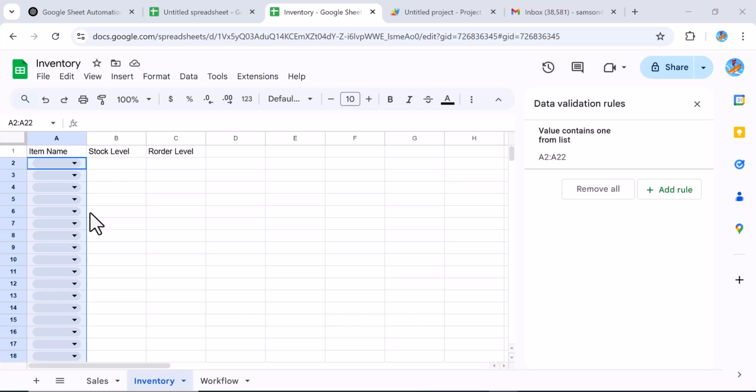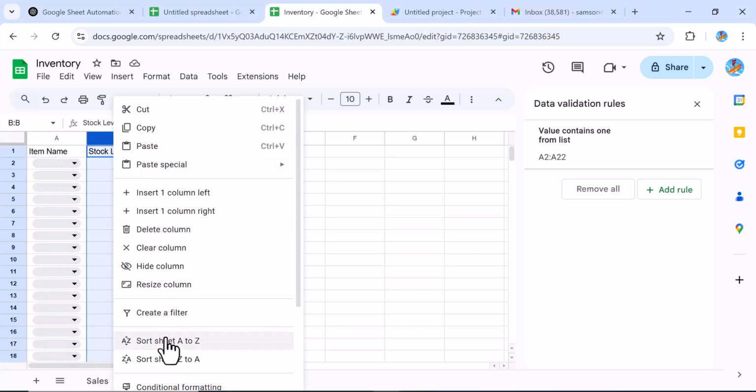Before we proceed, I would love to add another quantity. Let's add another column to the left.